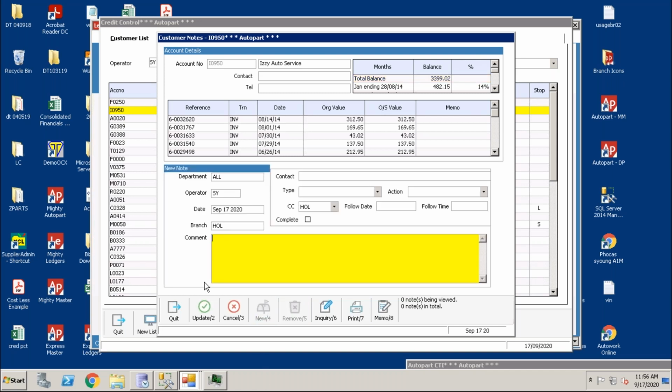So now I might come in and say, who did I talk to? Well, I spoke to Izzy. And he finally materialized. He's coming back in. He wants copies of an invoice or something like that. I'm going to phone him back for something, but I want to have a follow-up date. I'm going to call him later today, at 1 o'clock.